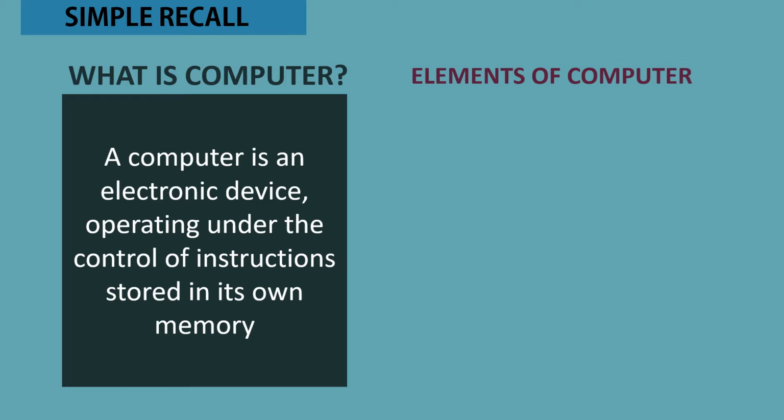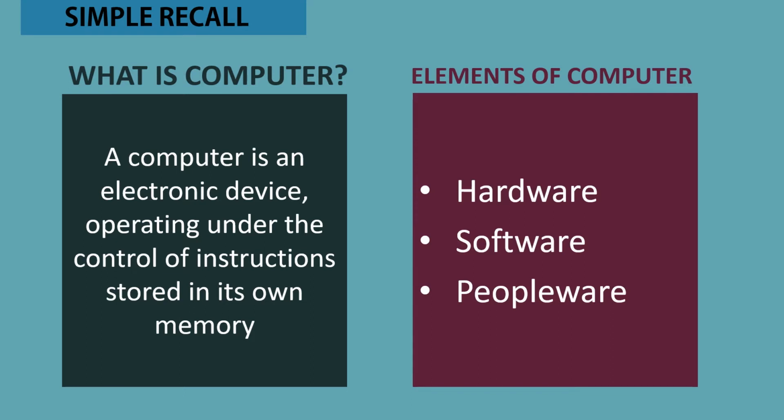Next, what are the elements of a computer? I think you're able to know them. Namely, we have three: the hardware, the software, and peopleware. If we differentiate the three, hardware is the tangible parts of a computer system. Software is the one that supports the hardware, and it is composed of programs, either operating system, application programs, games, etc. And then next we have the peopleware. Peopleware is the most important element of a computer system because he's the one manipulating and working with the computer. Without peopleware, hardware and software would not be able to do their work.